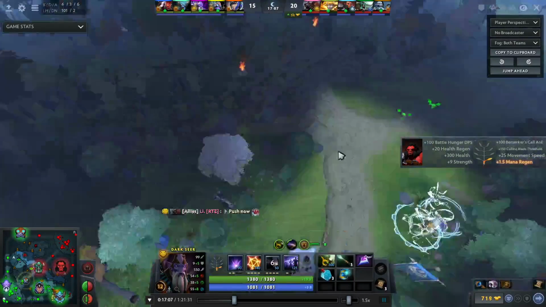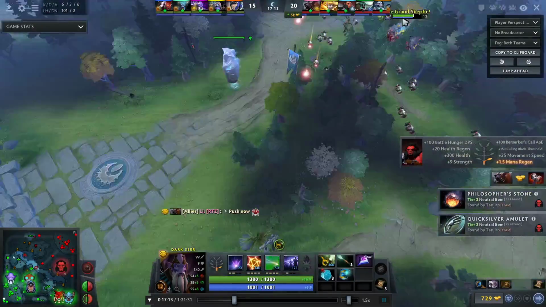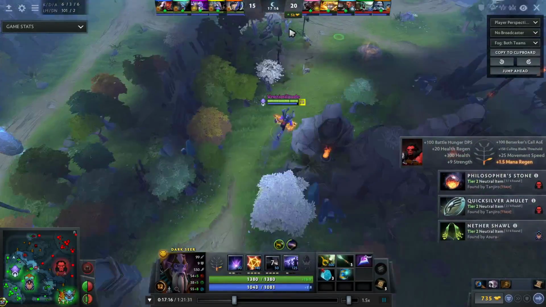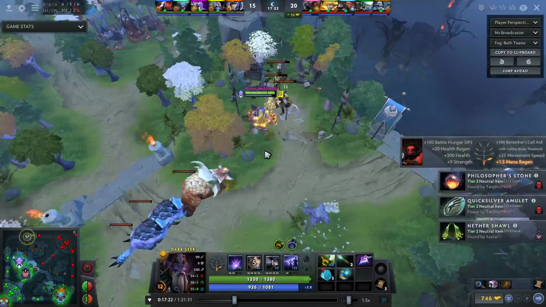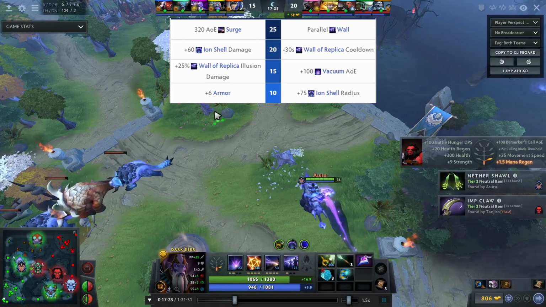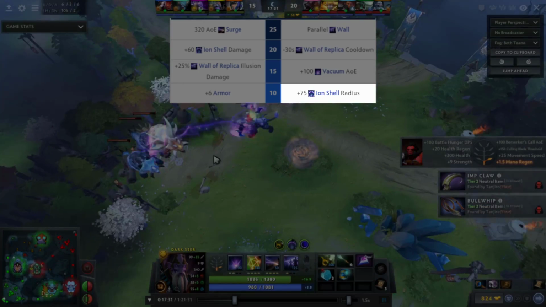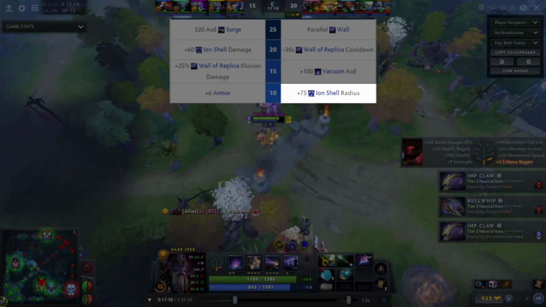However, if we're fighting often in the mid game and my carry player isn't participating, and I don't have anybody on my team that gets particularly kited, I might max out Vacuum first. It's all dependent on the needs of the game, and you'll become more adept at making these decisions as you play the hero more. When I am ready to skill my talents, I tend to lean towards the Ion Shell Radius talent at level 10 unless I feel like my team can't really use Ion Shell to its maximum effectiveness.